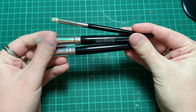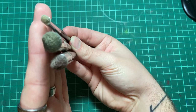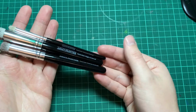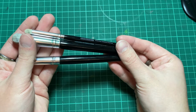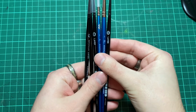However, for dry brushing the miniature, I've now started using the Army Paint Masterclass series. These are highly affordable, really high quality brushes that I cannot recommend highly enough. I really want to get my hands on some Artis Opus dry brushes, but currently can't afford them, so in the meantime I decided to try these out and I'm seriously happy with them, and for only £15 you really can't go wrong.